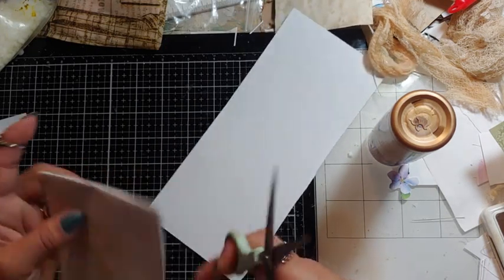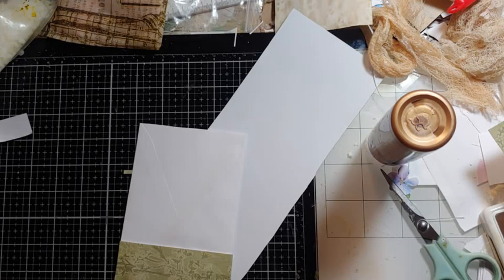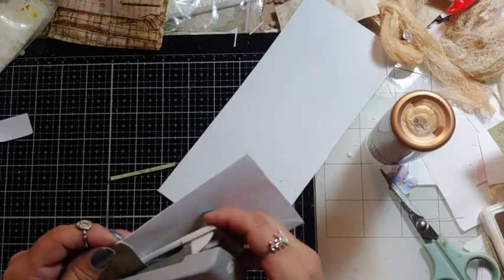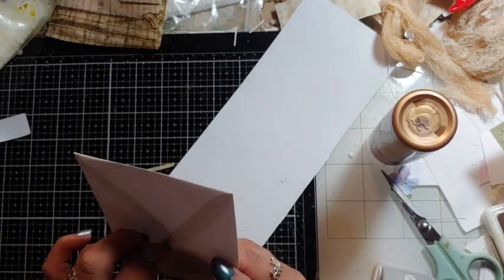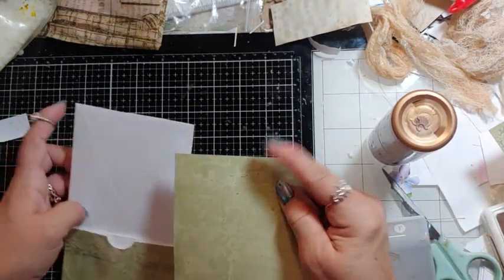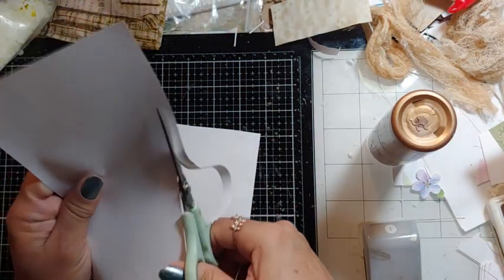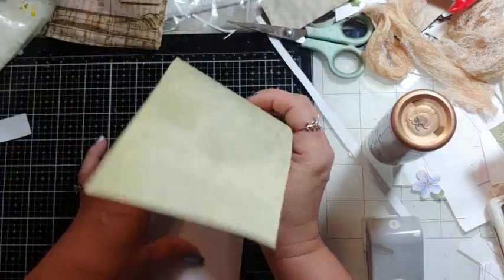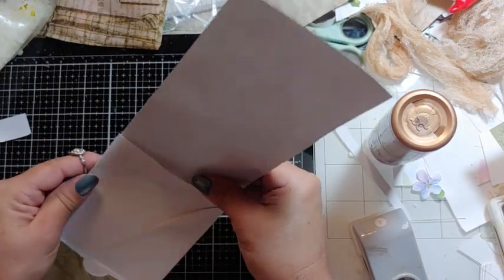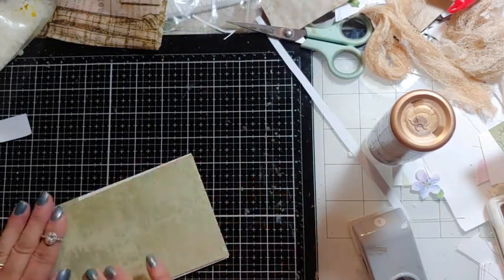And then we'll cut this off. We'll do a little hole in here so it'll be easier. I actually just made this a double packet, because you've got in between here and then in between here. So this one, you go in here — if it fits, and it doesn't. I love her mass makes because it just reminds you of all the things you could do. So you put that in there, fold it over and then fold it over again. I'm not worried about the edges not matching because this will all be inked up.